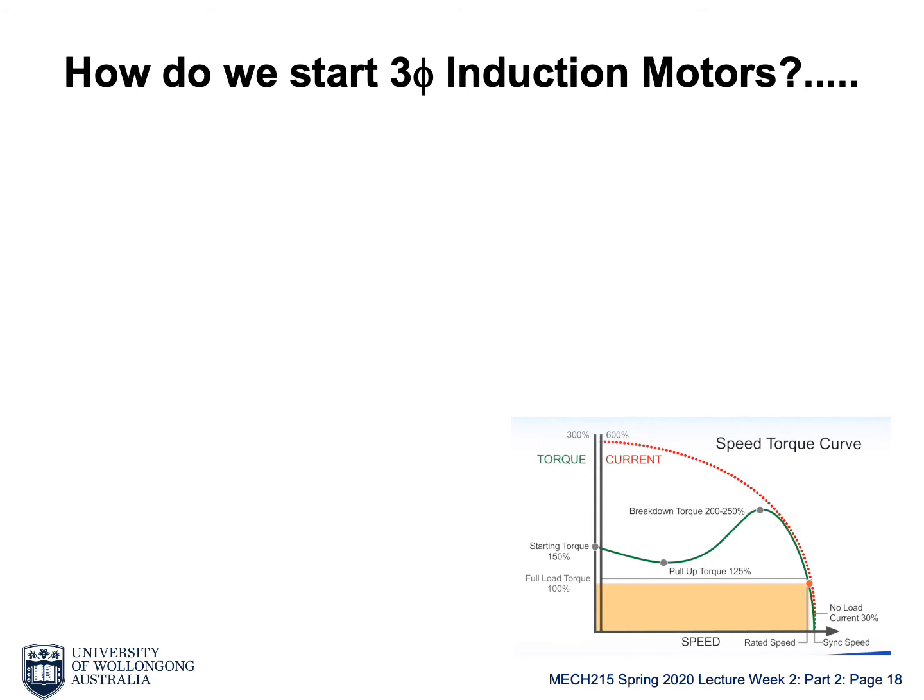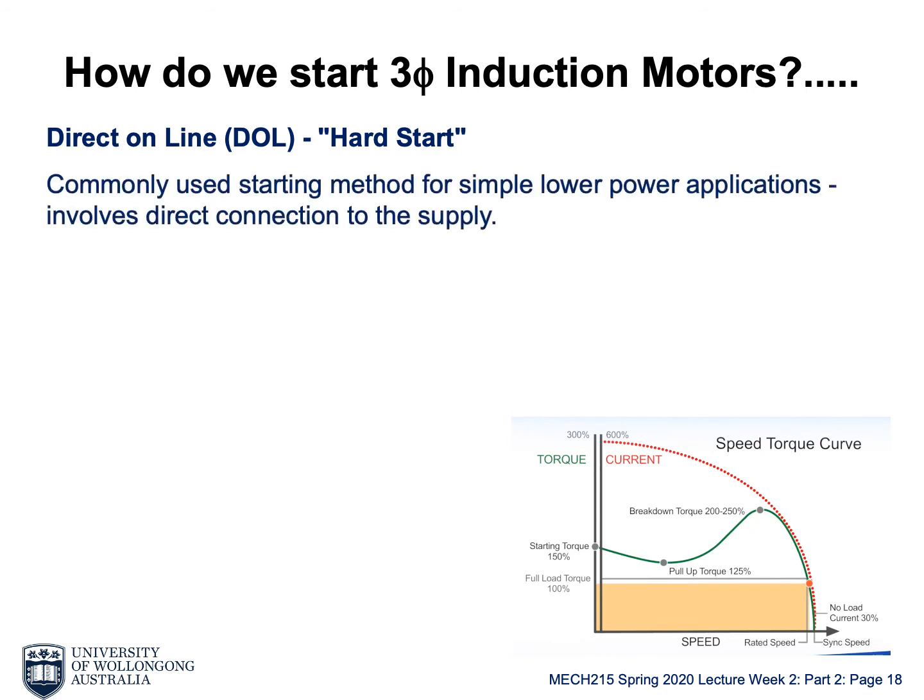How do we start a three-phase induction motor? We can simply do a hard start, or we call it direct online start. So we just connect the normal operational AC power directly to the motor. So the motor will follow this red line. The current will be very high at the beginning, then hopefully we design the motor with enough torque so it can speed up quickly enough so the heat is not going to damage the motor. Motor can operate in a normal condition after a few seconds of speeding up.